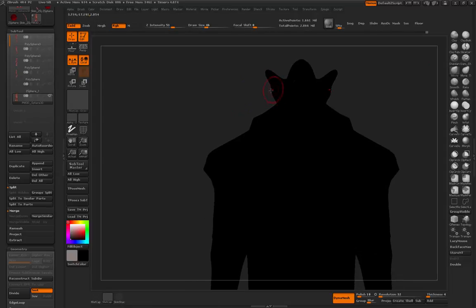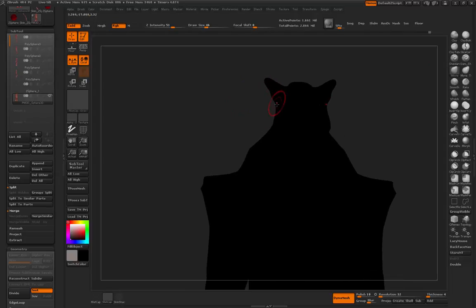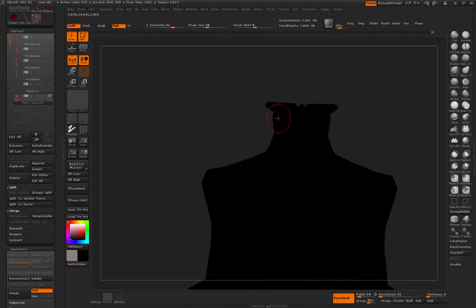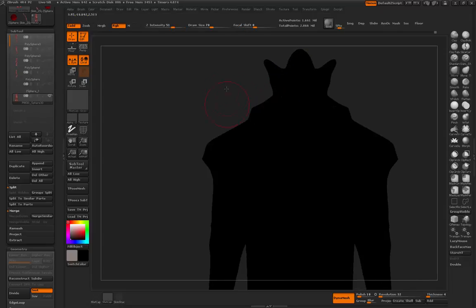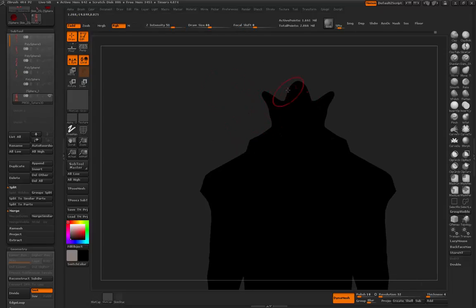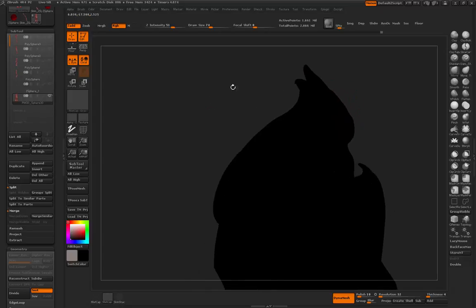Let's create a little bit of interest here. Round 3, kind of like that. Let's bring that out. Now I can't see the forms here.